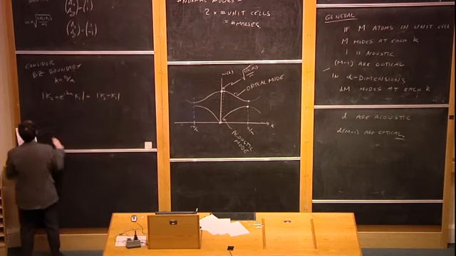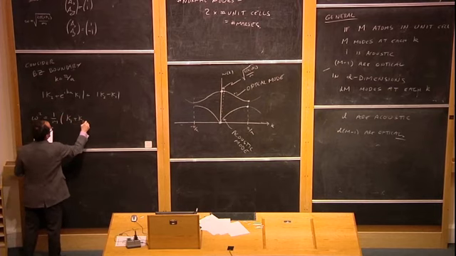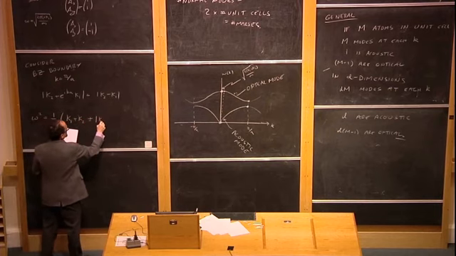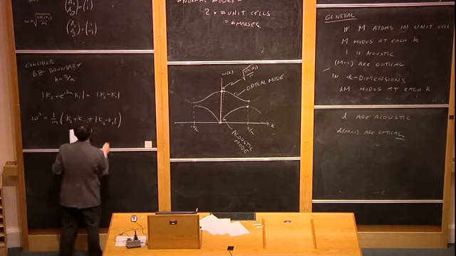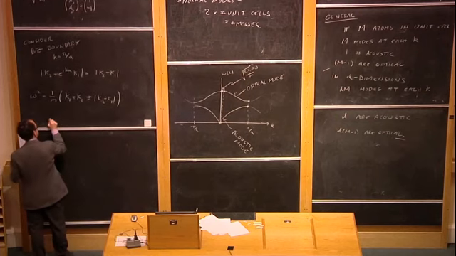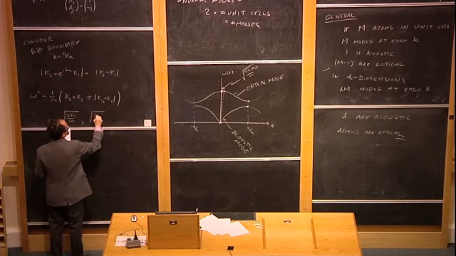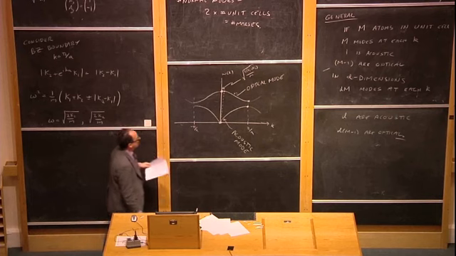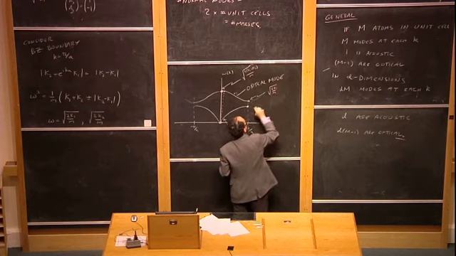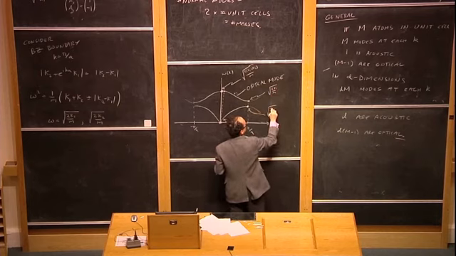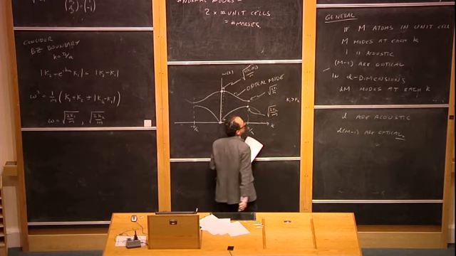And so the frequencies, omega squared is 1 over m, times kappa 1 plus kappa 2, plus or minus absolute kappa 1 minus kappa 2, or kappa 2 minus kappa 1, it doesn't matter. It's absolute value. And that means that we have two possible solutions. Omega equals either square root of 2 kappa 1 over m or square root of 2 kappa 2 over m. So we'll mark them here. This one we'll call square root of 2 kappa 1 over m, and this one square root of 2 kappa 2 over m. And here I've assumed that kappa 1 is greater than kappa 2. Otherwise, it would be the other way around.